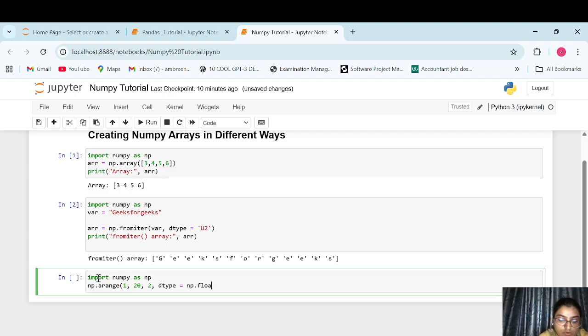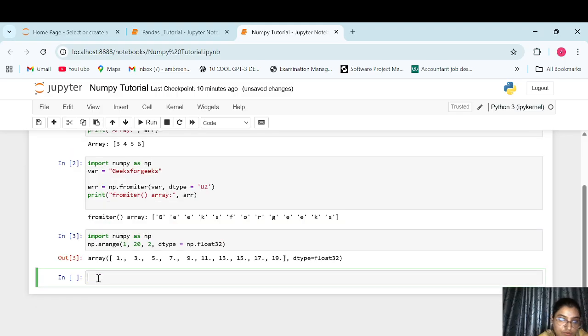Suppose float type 32, np.float32. Just see, you can see here that it will create an array of float type, and also gives you this data type that it is float32, right?